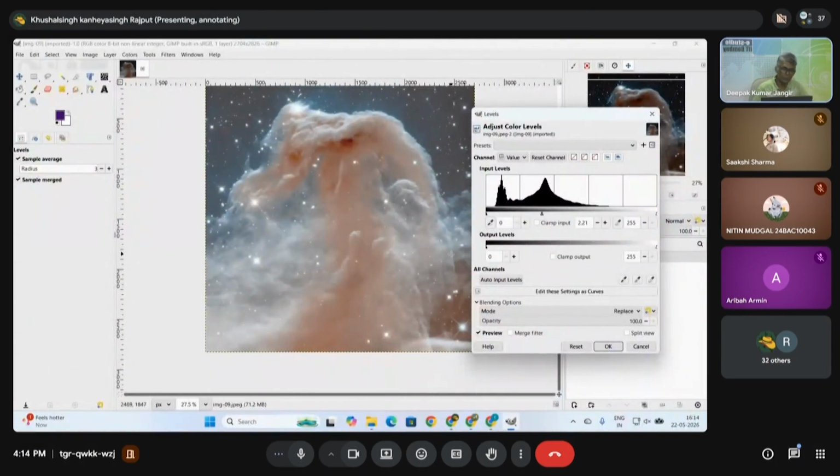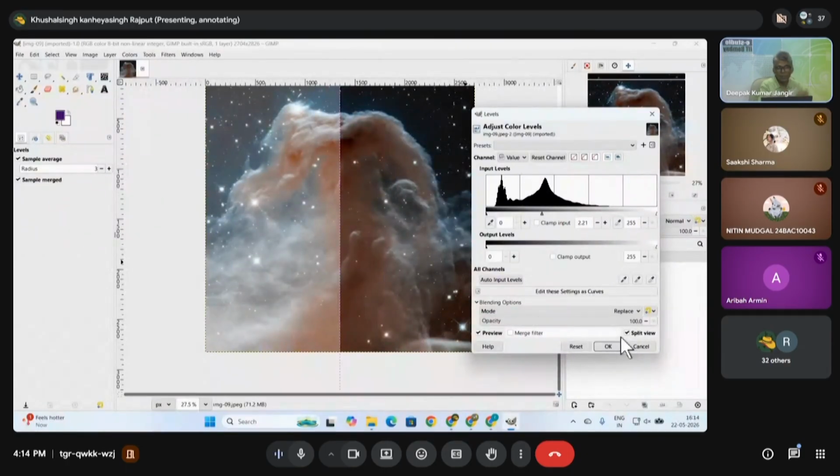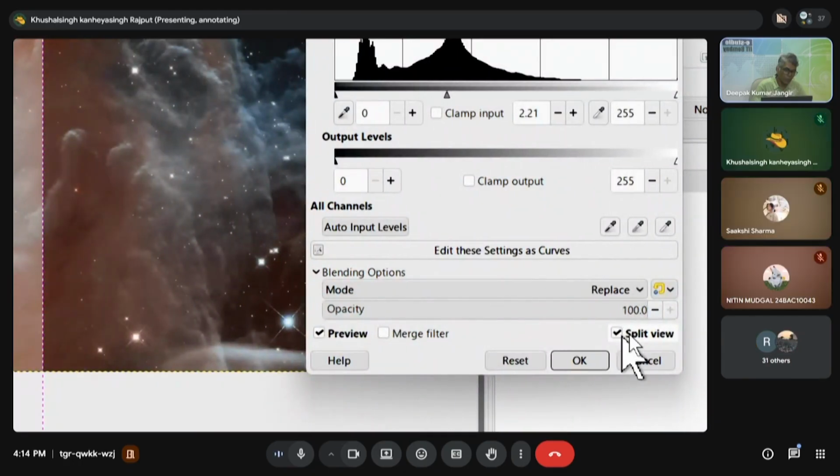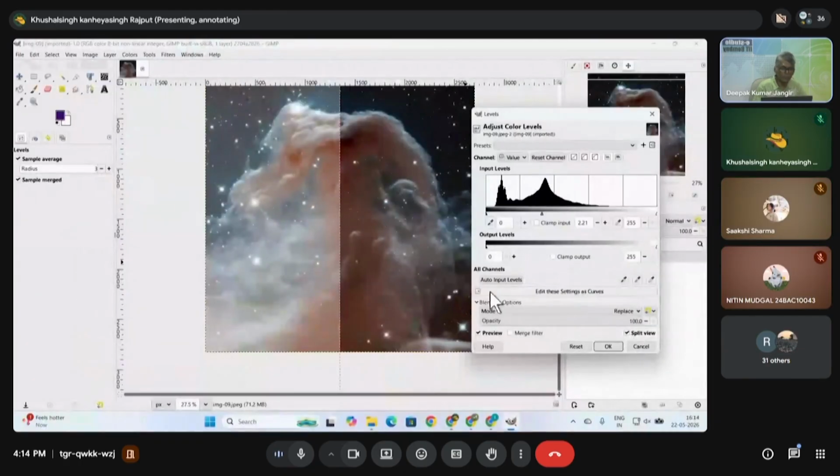What is the change? If I click here on split view, you can see what the image was earlier, and what it is after. By clicking this small checkbox on, you can see the after and before effect. So here in the right side is the original mid-tone, and here I created a lighter mid-tone.